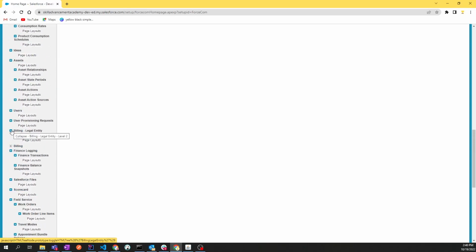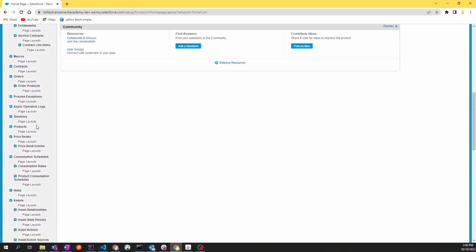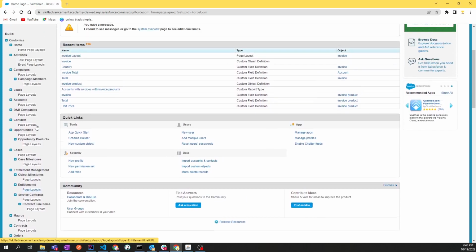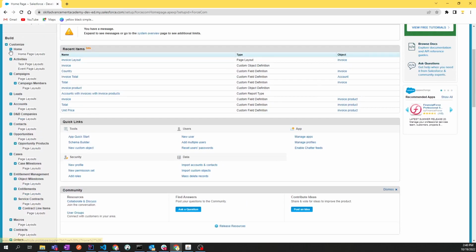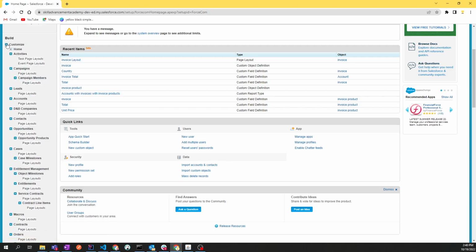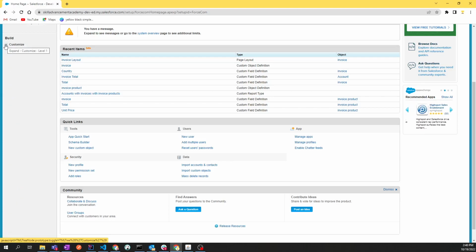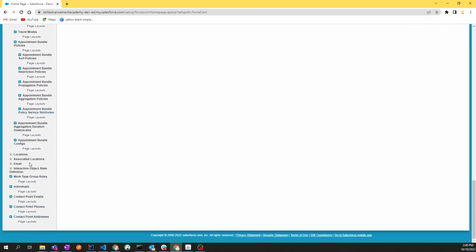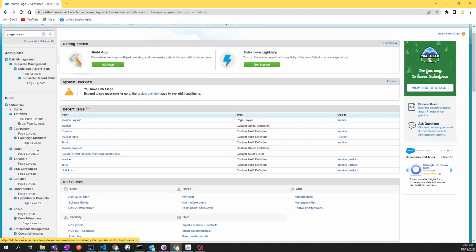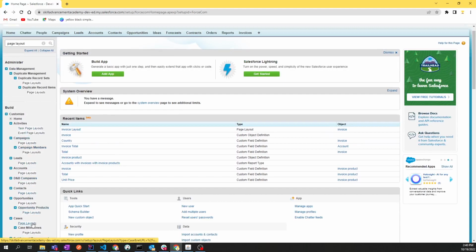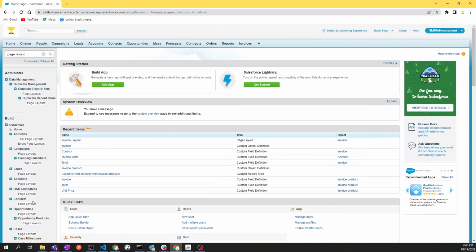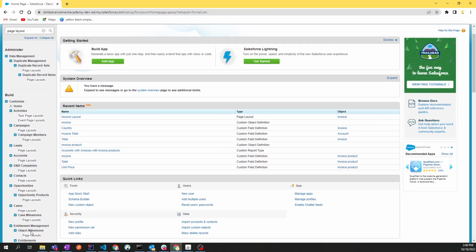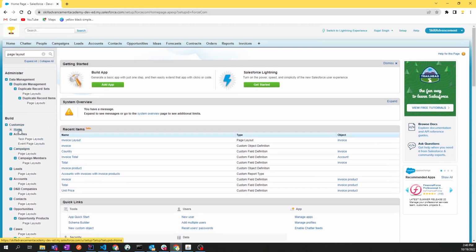So when we search page layout, for all the objects we are seeing the page layout, what page layouts are available. Okay, so this is how we can see the page layout, and these are the standard objects for which we are seeing the page layout.